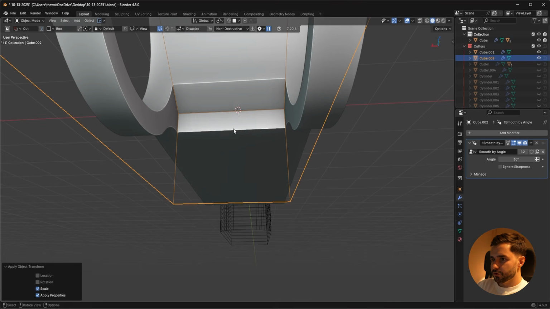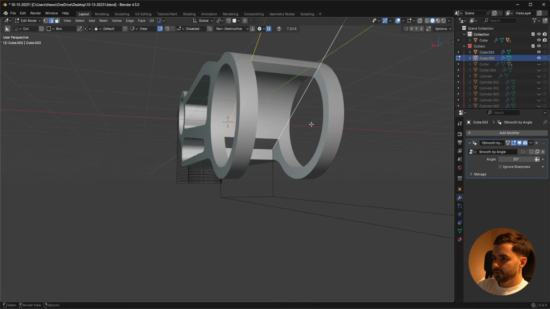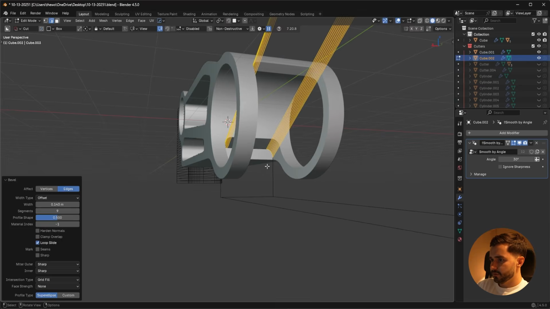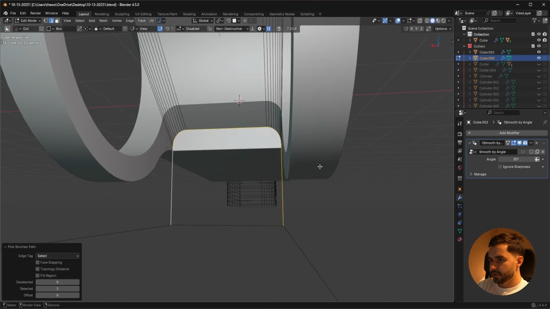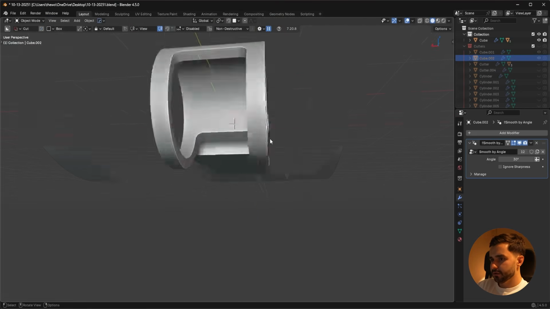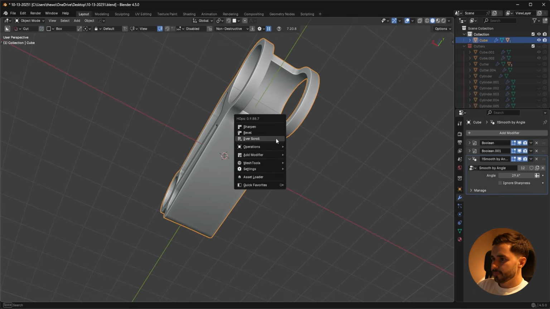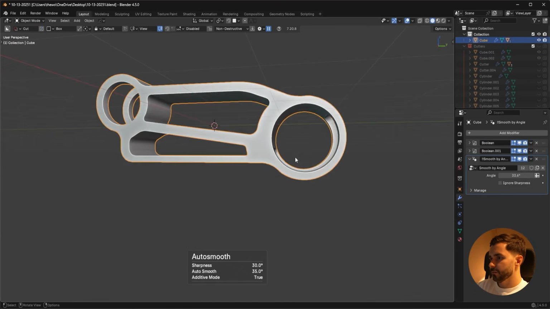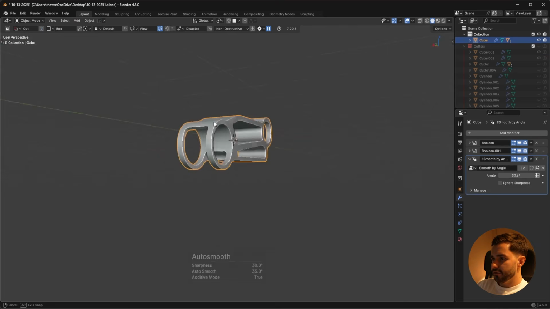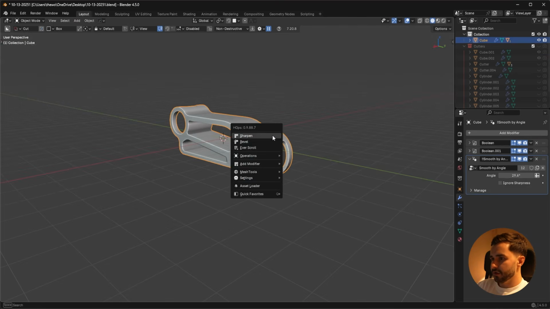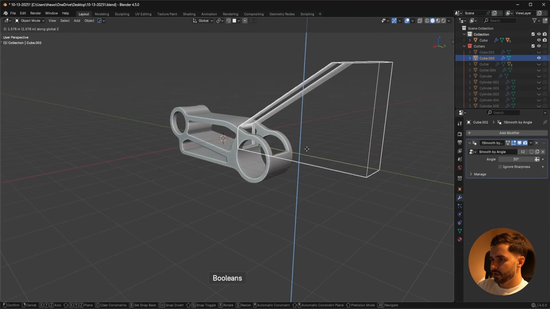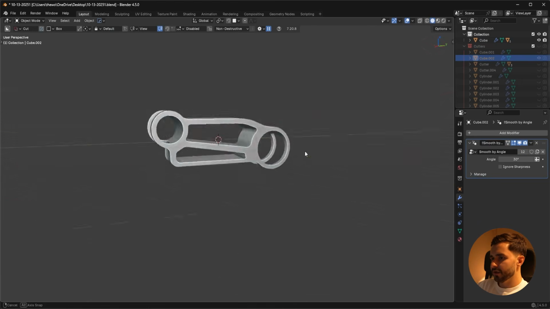And then what I could do is just Control A to apply the scale. I can add in a bevel right here. And then maybe add in a bevel over here. So it's more of a shape kind of like that. Then again, Shift click to sharpen if you need to do that. And this should be your shape so far. And again, you can always just move these cutters around if you want to play with it, but you kind of get the idea here.